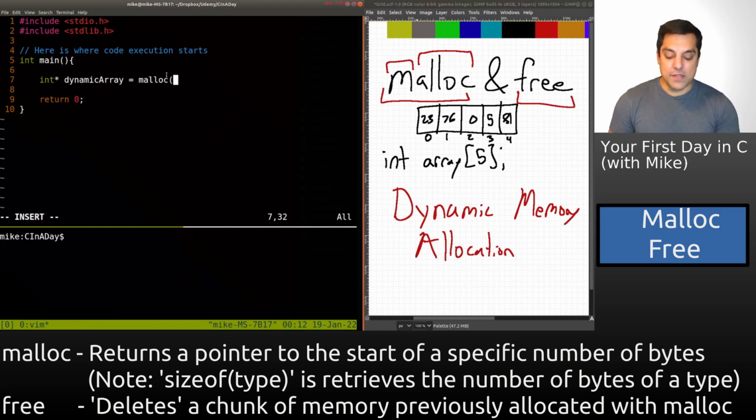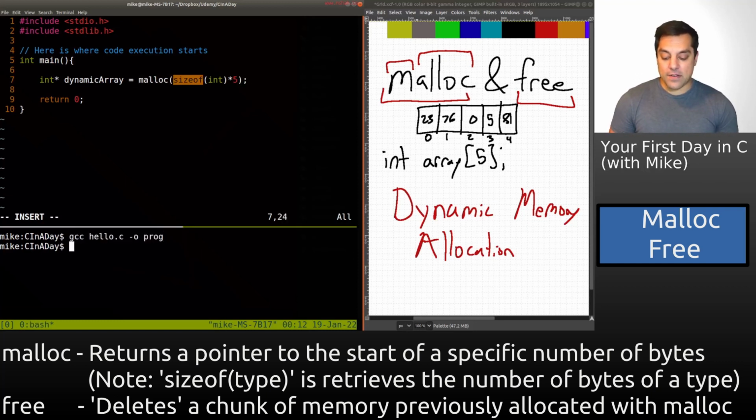So how many bytes do I need? 4, 8, 12? It's up to you. That's what the parameter is, 112. But there's a little bit more of a disciplined way to handle this. You can use sizeof, and then how big the data type is. So an integer, and this function will return you the size of an integer, which is usually 4 bytes. Then how many of those do you want? Do we want 100? Maybe just 5 for this example. Let's go ahead and run with that. So that's the malloc function.